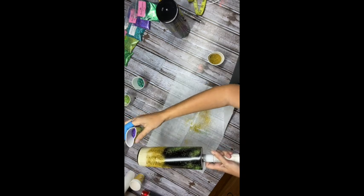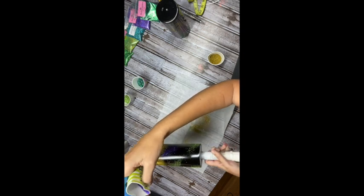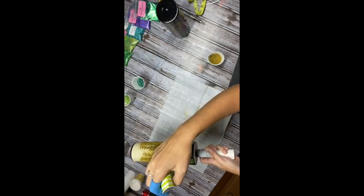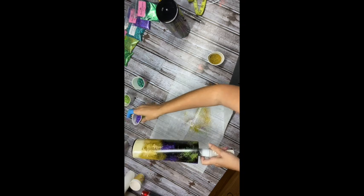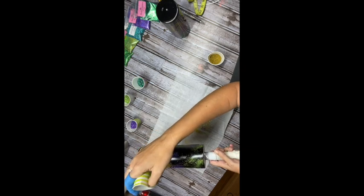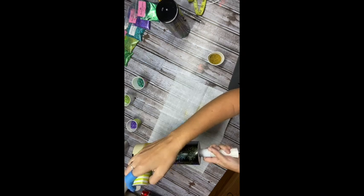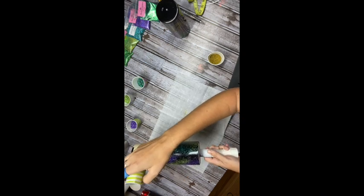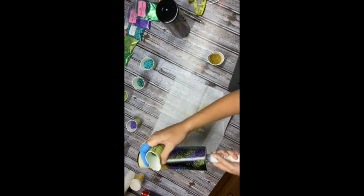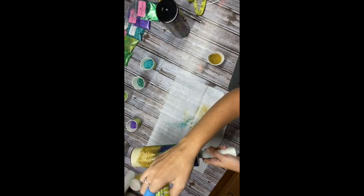And then I'm gonna grab my purple, which is Exotic Berry from Madam Glitter. And I'm just going to dump it wherever. I'm gonna take the teal color, which is Dubai from Bouji Panda. And I'm just gonna dump it in random spots. And then I'm gonna take the darker green, which is Head Clover Heels from Bouji Panda. I'm just gonna dump it.